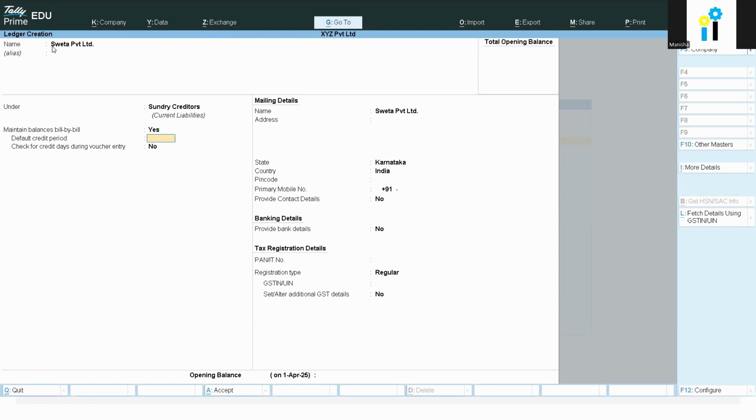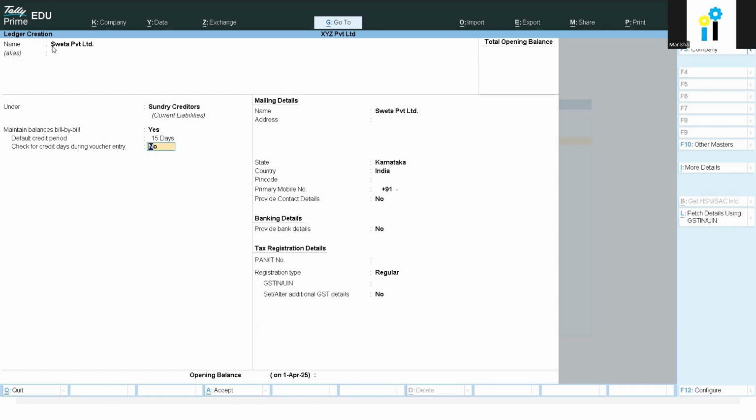When the company purchases goods or services from the sundry creditor, they agree on some payment term, within which the company will pay the creditor. The payment term may be 15 days, 20 days, 30 days, 45 days, 60 days or 90 days. According to the payment agreement, you have to enter that credit period. For us it is 15 days, so we enter 15 days.